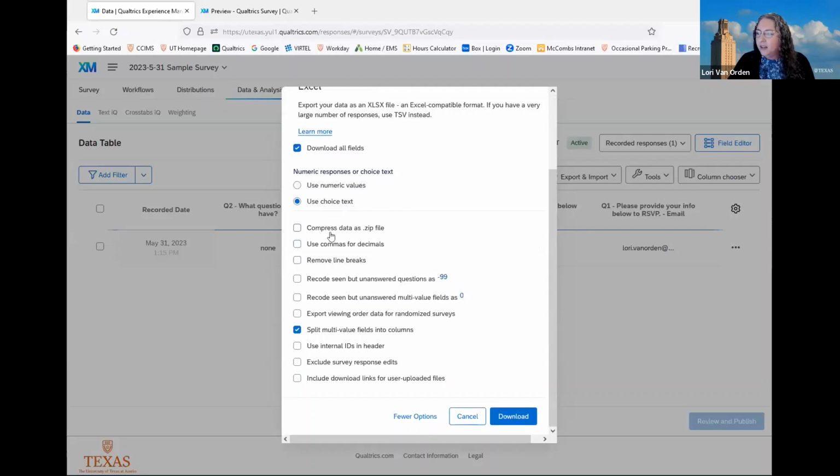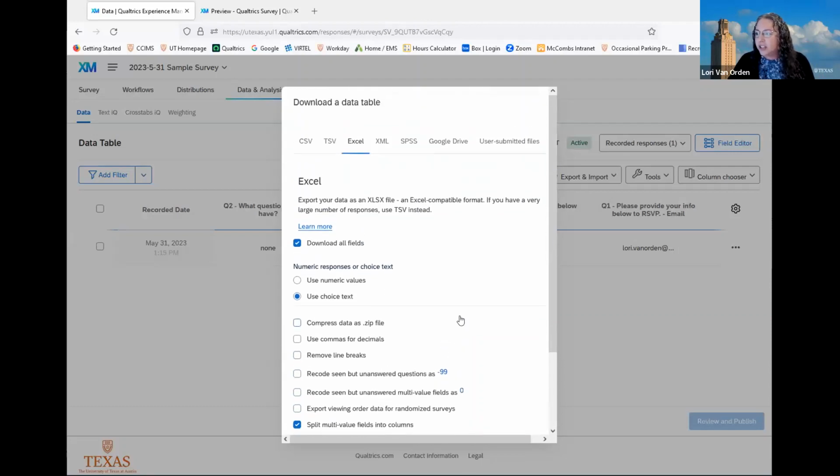So here, lots of things that you can choose. This right here, because that first question type I used was a field that had multiple questions within one larger question, that's actually what this is referring to. Would you like to split those into multiple columns? Why, yes, I would like those to be in multiple columns. So that is checked.